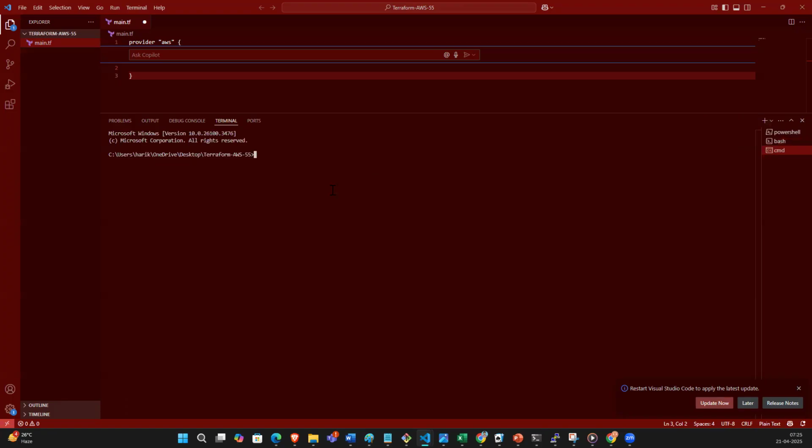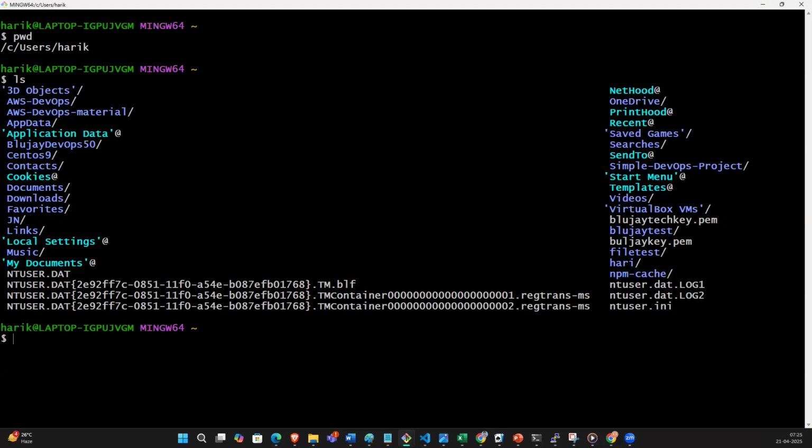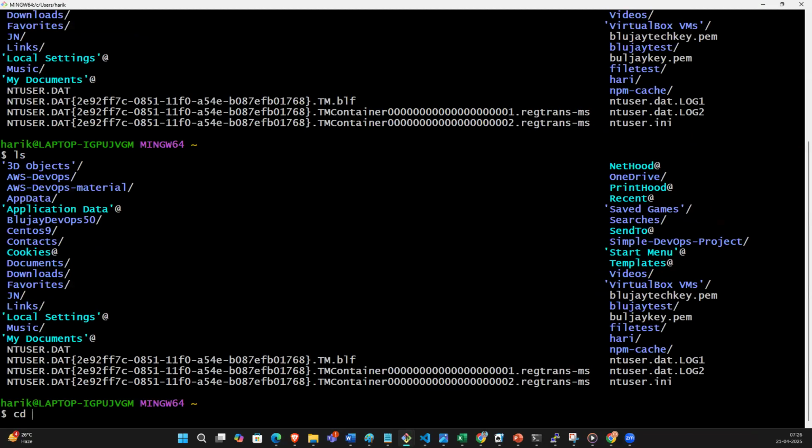So these are the ways we apply Terraform commands, or else you can run directly here also. If you go to this directory, ls, we created, right? cd desktop. Where is the desktop file? cd documents.